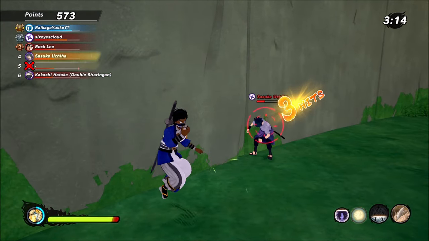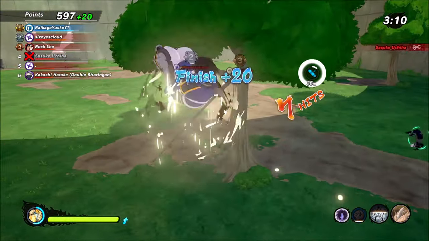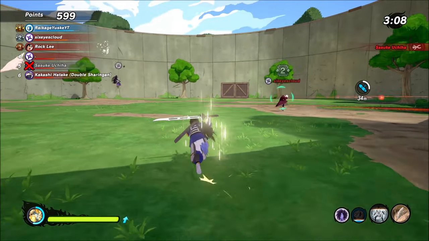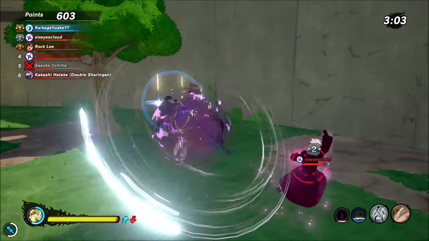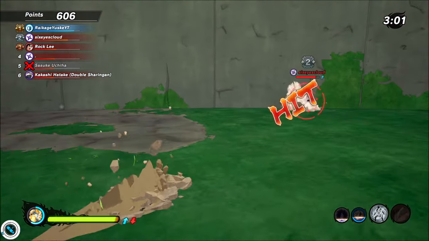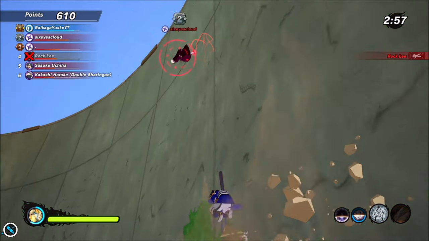Kakashi, throw one more kunai at me, Kakashi. Hey, thanks for the build, coach. This build is crazy, bro. Shout out to my boy. I gotta go. Yeah, sir. No comment.